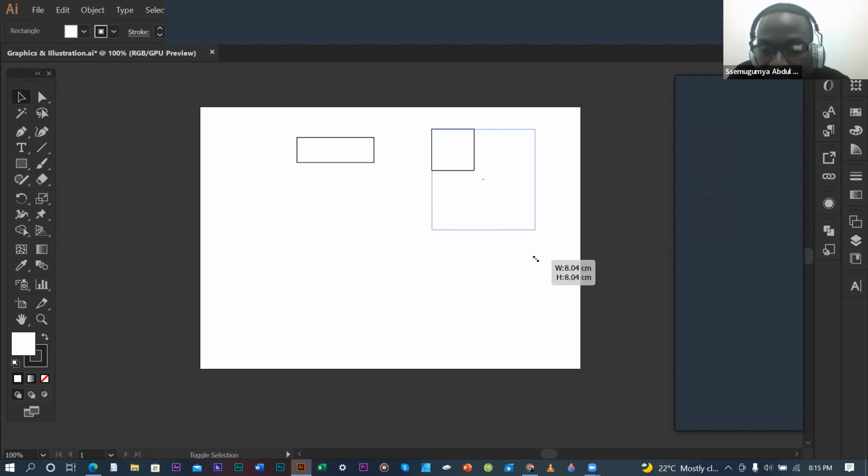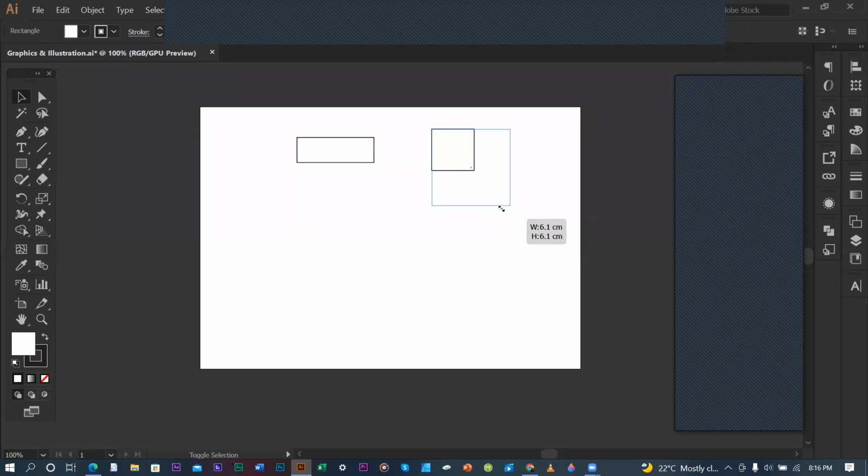It is showing me here in these units that the width is 6.88 and the height is 6.88 still. Because I'm pressing Shift, it is retaining the square that I wanted, but just making it bigger.